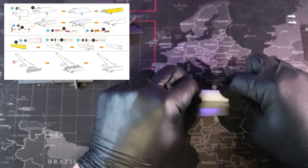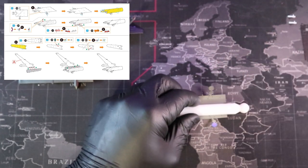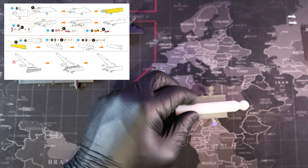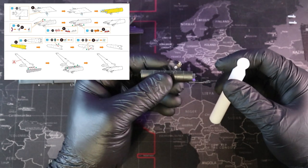And yes, I'm also getting that cockpit as well. Now the cockpit is a little bit different in that we're going to need to roll it a little bit as well. And I have a tool for that. That's a cake decorating tool, believe it or not. Really good for this kind of work. Okay, I think that looks pretty good.